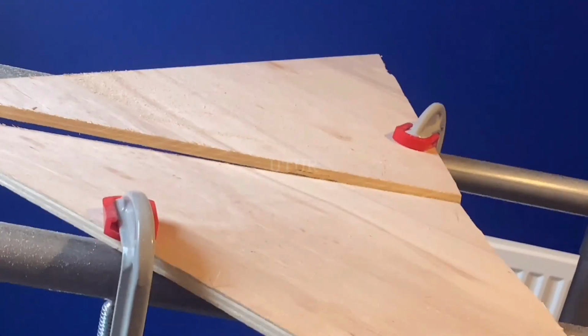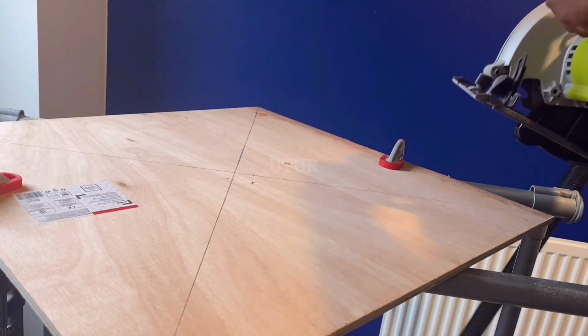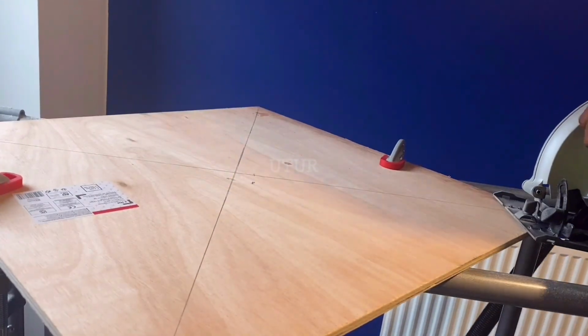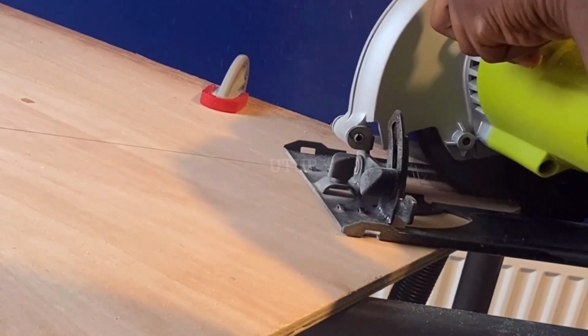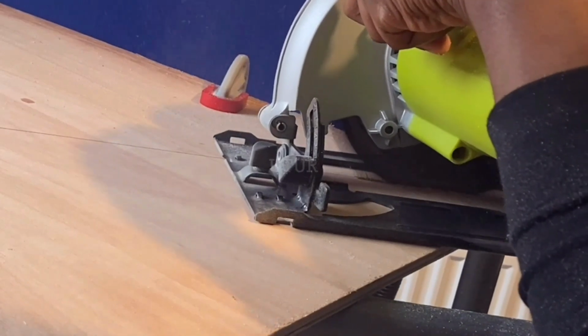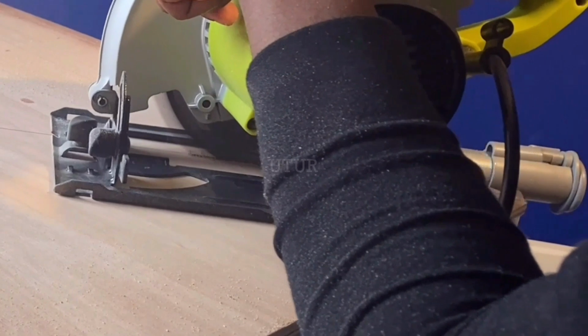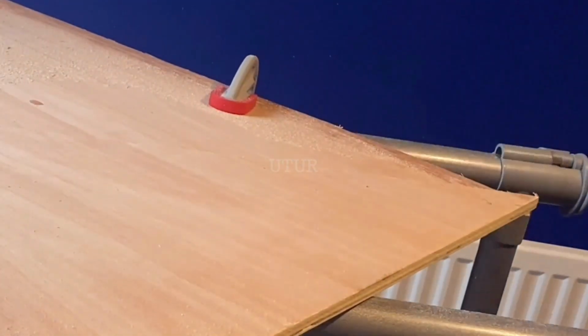And as you can see, this is a much better cut. So we're going to replicate the process again and cut this hardwood plywood into 4 pieces diagonally, from both ends. Reclamp subsequently and replicate the process on the half cut plywood hardboard.